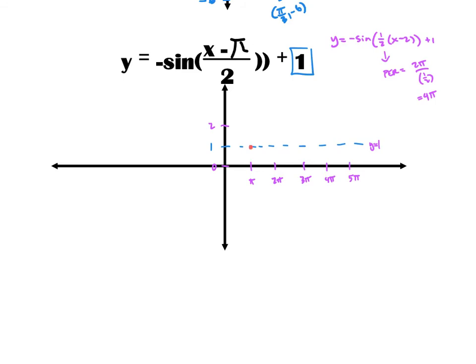So I know that the sine function, whether it's reflected or not, will have zeros at the beginning, middle, and end, right? And it normally rises and then falls. But since we're doing a reflection, it's going to decrease, then increase, and then hit a max value here at what looks to be 4 pi. So I'd have 4 pi, comma 2. I'd have 5 pi, comma 1. I'd have 3 pi, comma 1. I have 2 pi, comma 0. And pi, comma 1. There you have it, guys. That is a graph of negative sine of x minus pi over 2 plus 1.